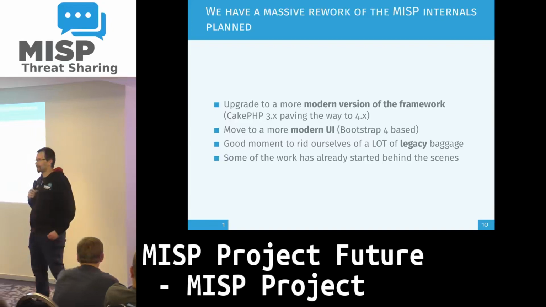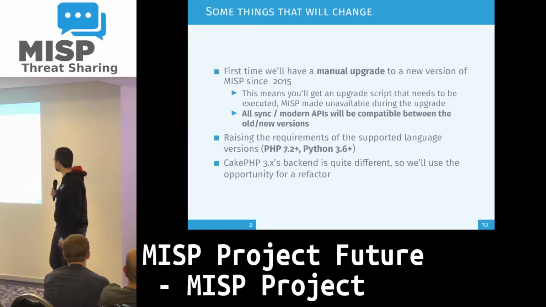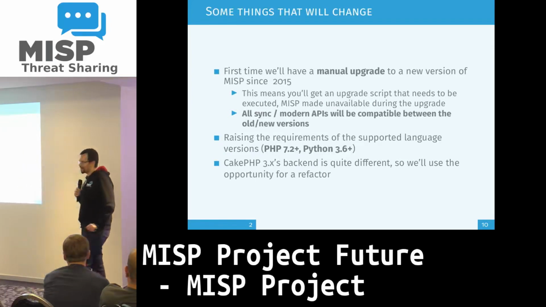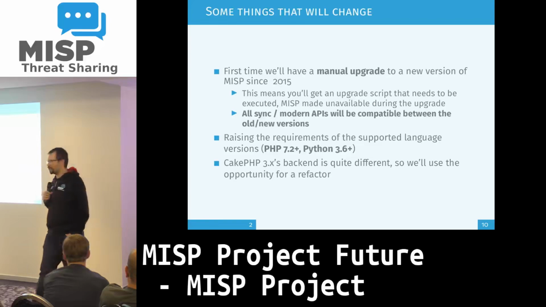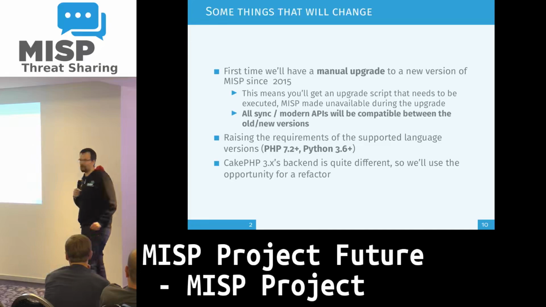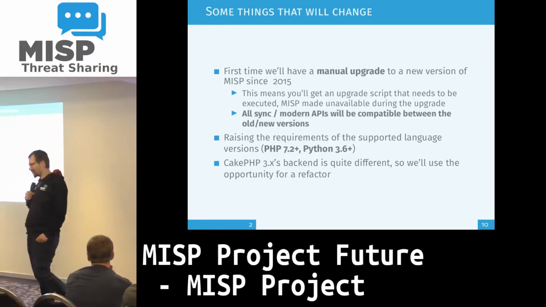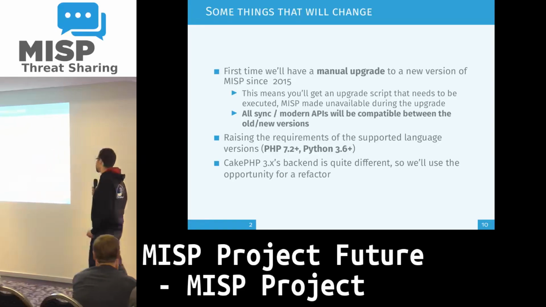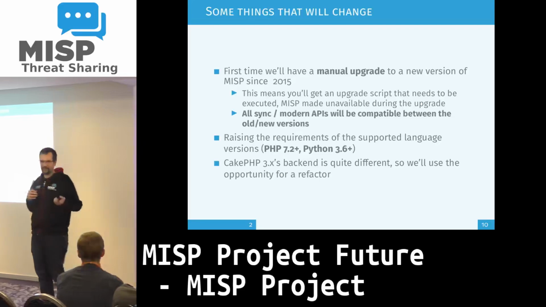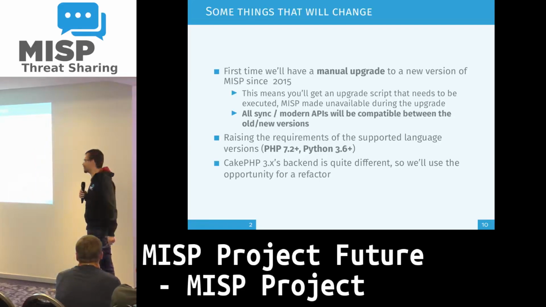Now, some of this work has already started behind the scenes, and I'm going to talk a little bit about what we've planned and what the ideas are behind it. So, first big caveat, the downside of this entire upgrade for the users out there will be that for the first time ever, a Git pull will not suffice for upgrading your MISP when this happens. So that means we're going to have upgrade scripts. You will have to execute those instead of running the normal update button. This will be a one-time thing. Once you upgrade to this version, from now on we resume the normal operations and you will keep updating the normal way as we did before.